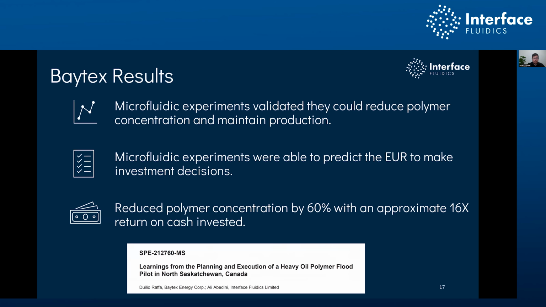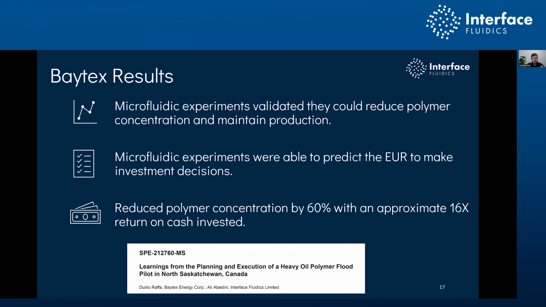Now, if you'd like to learn more and see the Baytex perspective here, you can look at SPE 212760, where the results of that pilot and our project together were published back in March this year. But ultimately, our microfluidic experiments validated that they could reduce the polymer concentration and maintain the production that they're seeing in the field. We were also able to predict the EUR to make investment decisions for them.